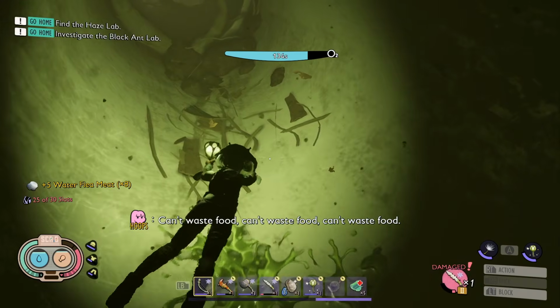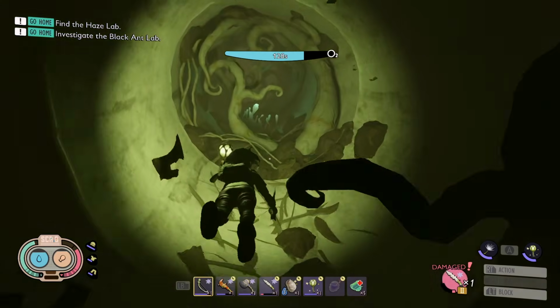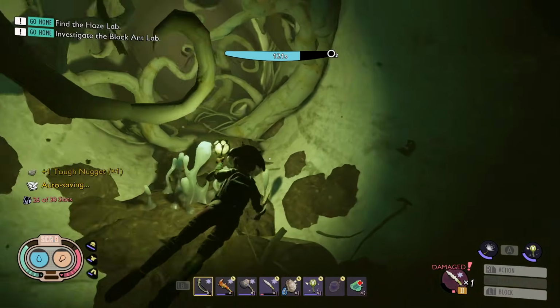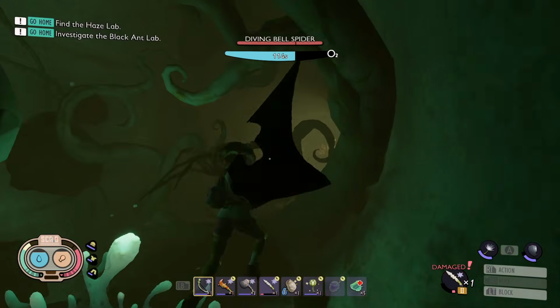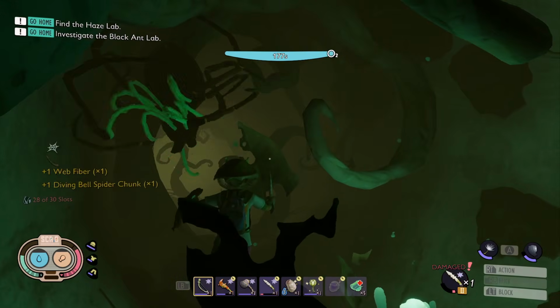The haze is meant to be the third major laboratory that you complete after taking care of the hedge and then going through obviously the pond. Look out for some tough nuggets on the floor here and keep swimming through, and you'll come across a diving bell spider. This is where if you don't have the best breathing gear, you can use this to your advantage as you will get oxygen for killing them.